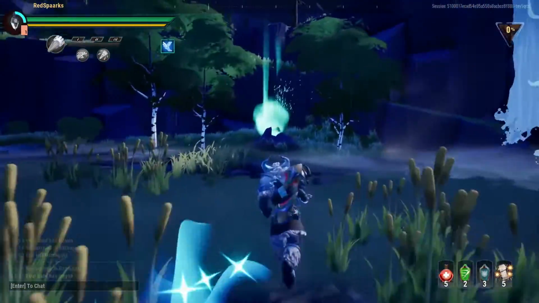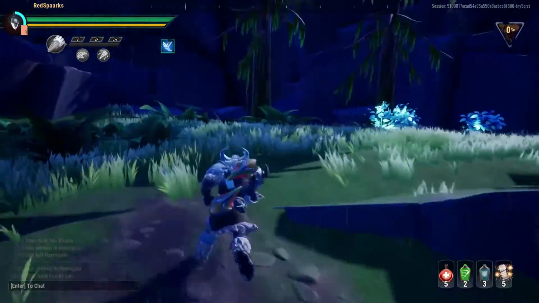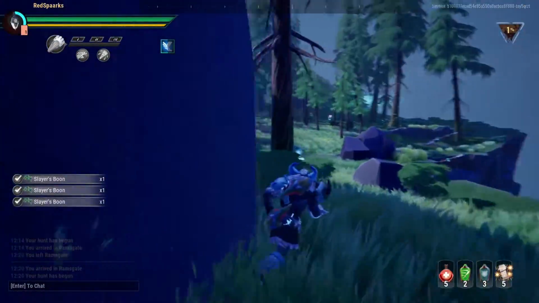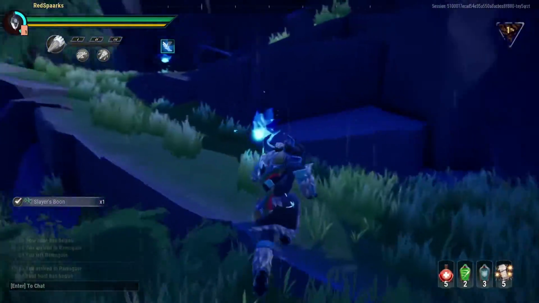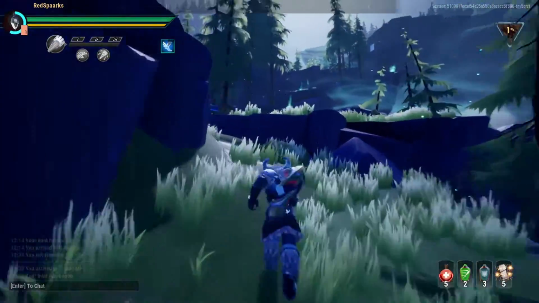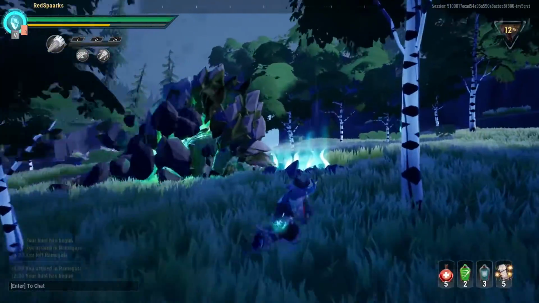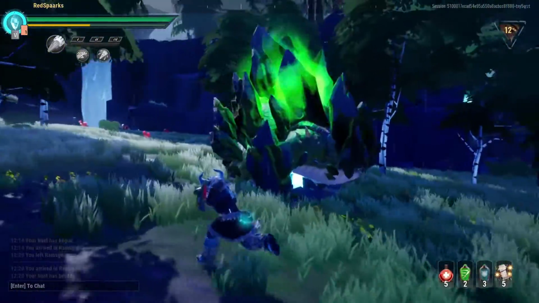For now, let's just find this Scorn dude, because I really want to upgrade my gauntlets. In each island, you can get flowers and mushrooms and everything. You need to take them, because you'll craft potions with them, and not only potions, you're going to craft a lot of things with them. There's the beast, and let's go, buddy. Let's go.